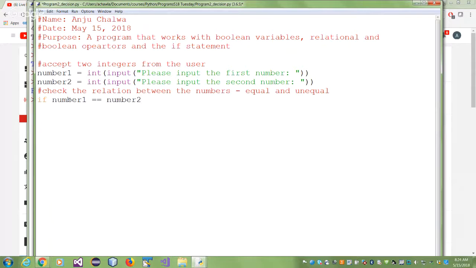So if there is an equality, then there is a not equality also. And that's the symbol for not equal. So you could do either. You could use the equal sign and say, oh, are they equal? Or you could use the non-equality sign or inequality sign and say they're not equal. Now the syntax in Python is you write your if statement and you then put a colon, right? So you're saying that I'm going to check if my two numbers are equal. And I have to be careful because I teach so many languages, so I have to always remember that I'm doing my job right. Syntax can be different.